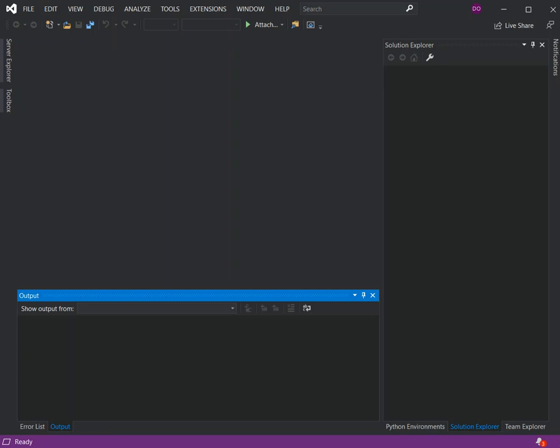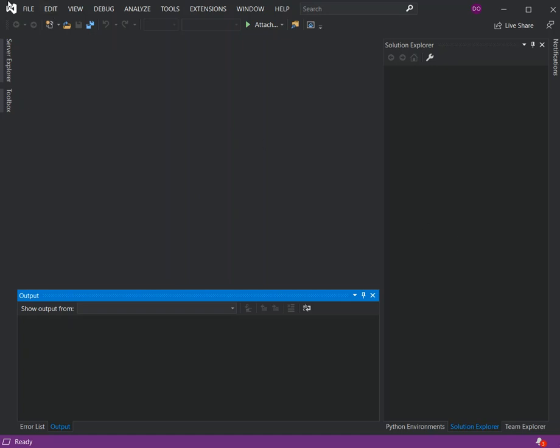So the Xamarin application can be written on PC or Mac and compile into native application packages, such as an APK for Android or an IPA for iOS. So let's get to it then.